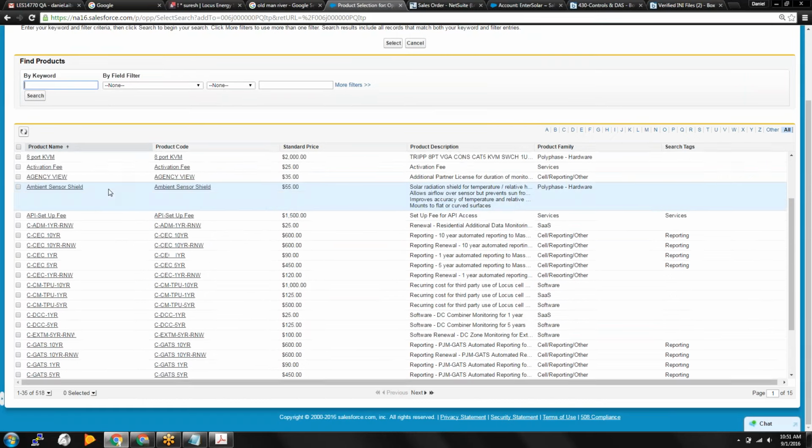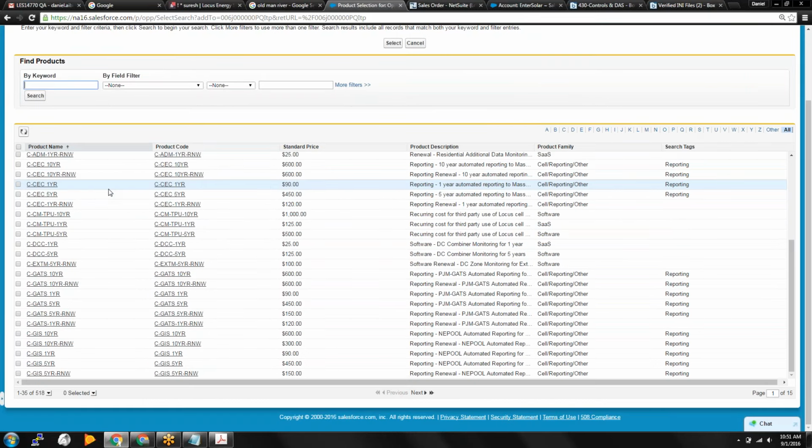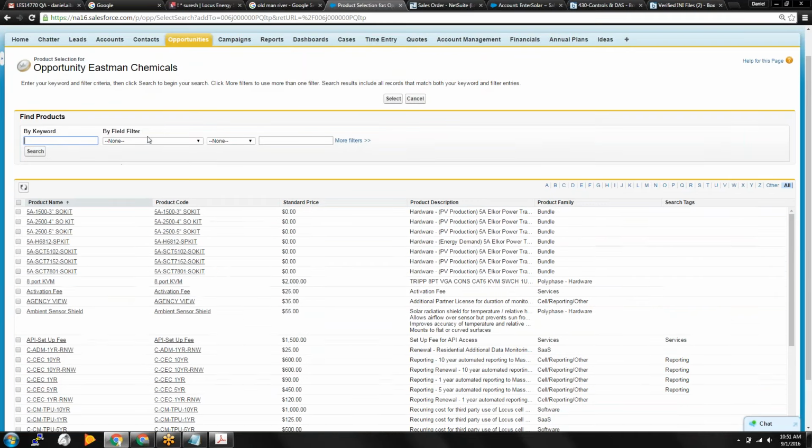So if it's not an item in our CRM, we either need to have our operations team add it as an item, or in some cases we input a miscellaneous line item. If we know we're going to be selling it quite frequently, we should go through the work to have it added as a proper line item with standard pricing. If it's a one-time thing, we might add a miscellaneous line item.